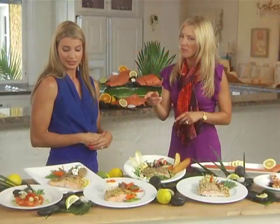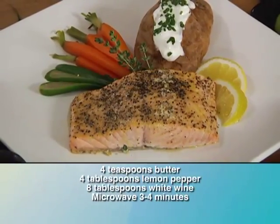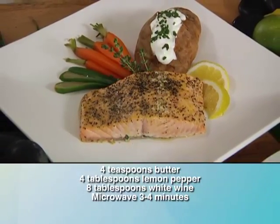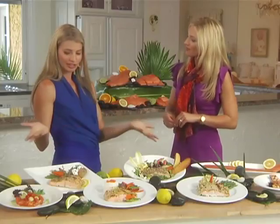And I love this. I can smell the lemon from here. Yes, and it's so fresh and light, which is what I love about it. It's salmon steamed with just 4 teaspoons of butter, about 4 tablespoons of lemon pepper, and 8 tablespoons of white wine. And you've got this beautiful, fresh, amazing looking salmon.